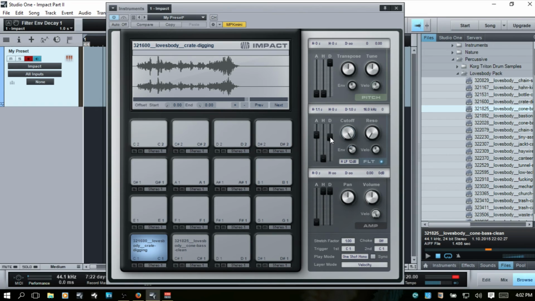If I lower this, then we should lose some of the high frequency and then reintroduce the original frequencies back in. Let's lower that a bit. Okay, you can see it's starting to come back at the end, those higher frequencies.